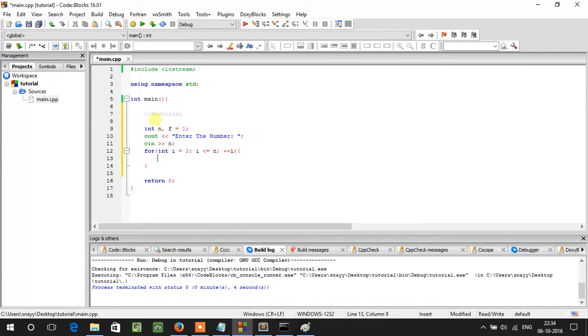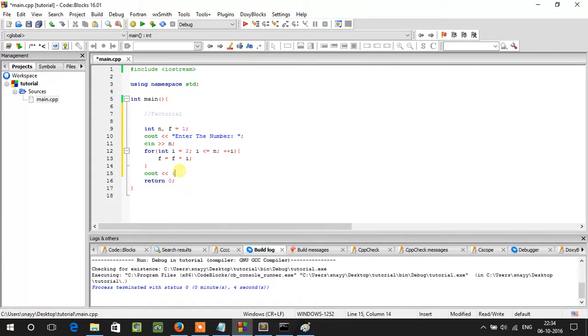And yeah, you can use a compound block here also, which most people will do, but I don't like using a compound block in case of one line. So f has to change into f times i. When i is 2, f will double itself, when i is 3, f will triple itself, when i is 4, f will multiply itself by 4, and so on. What this statement does is picks the value of f, multiplies it with the value of i, and that's the new value of f.